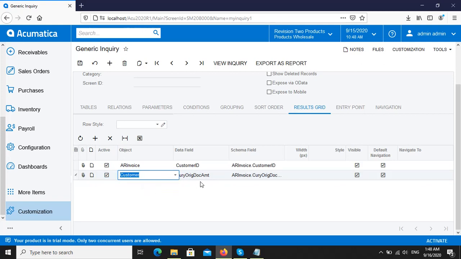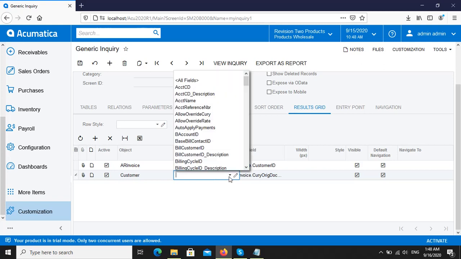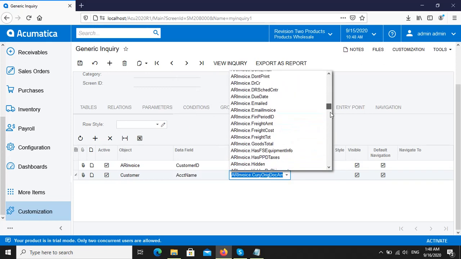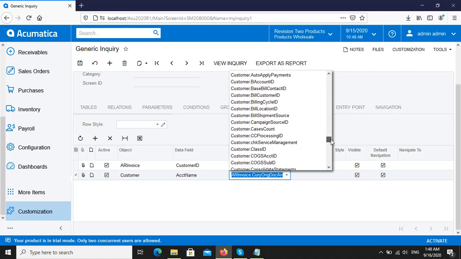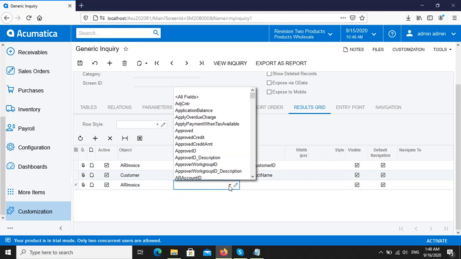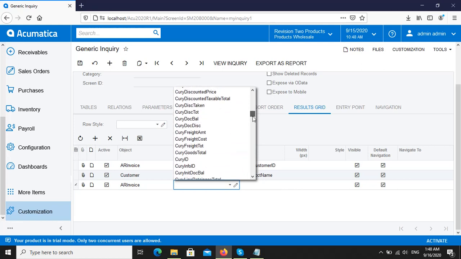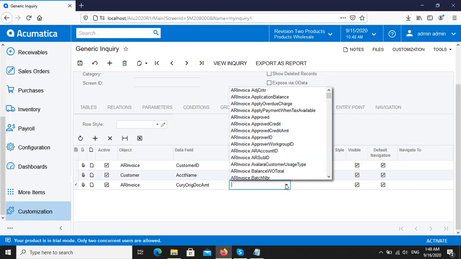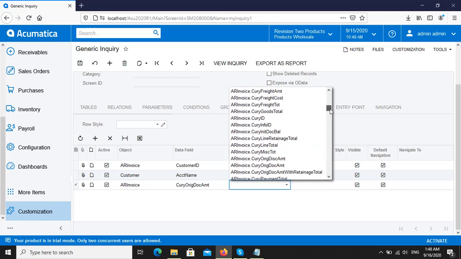Okay, customer, and then the customer account name. And the last one is the amount, AR invoice, query or rigtalk amount, right?